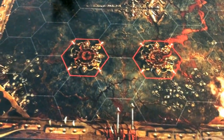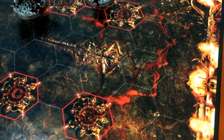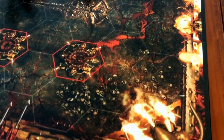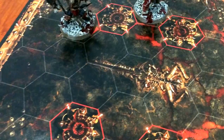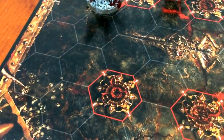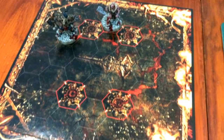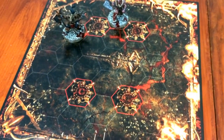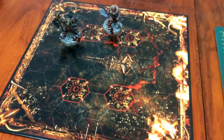But the thing about this board is it's very flat. I noticed that as soon as I pulled it out — obviously it's going to be flat because it's a board — but all the features that we're looking at here really want to be three-dimensional. So using the newfound knowledge that I've gained over watching many hours of YouTube tutorials, I'm planning on making a three-dimensional custom Gore Chosen board.